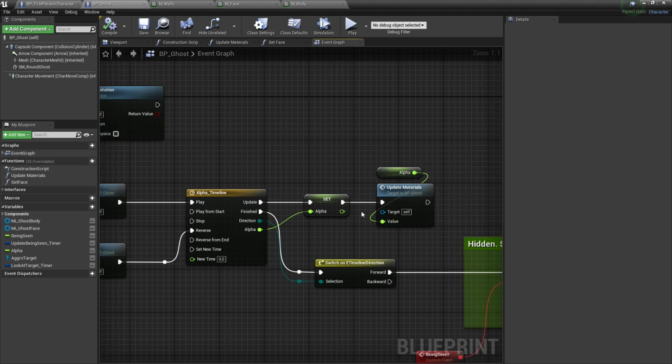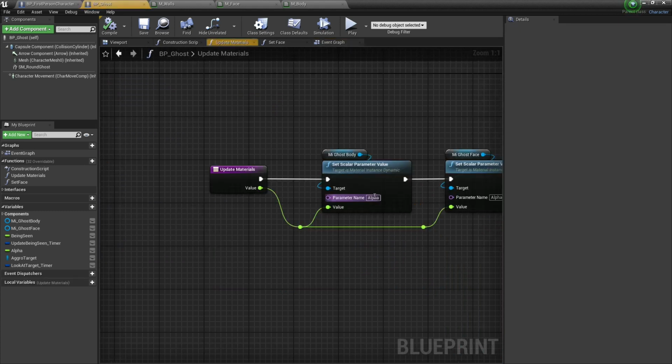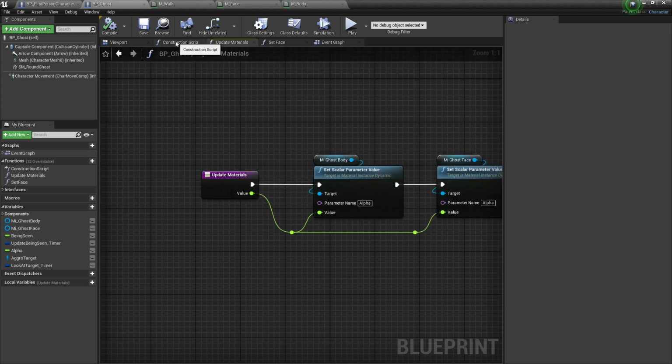It updates the materials this way. I'm simply using the material to hide.